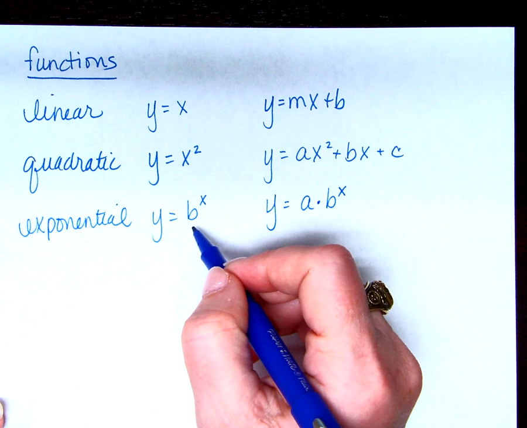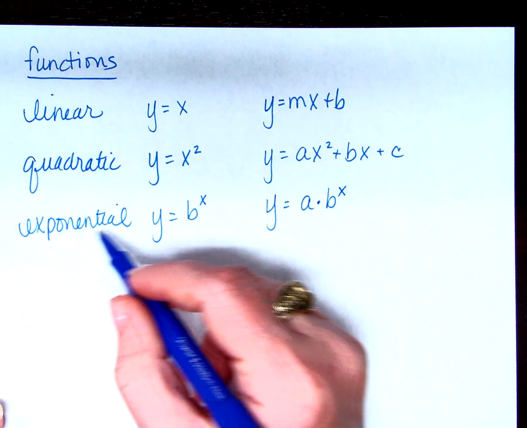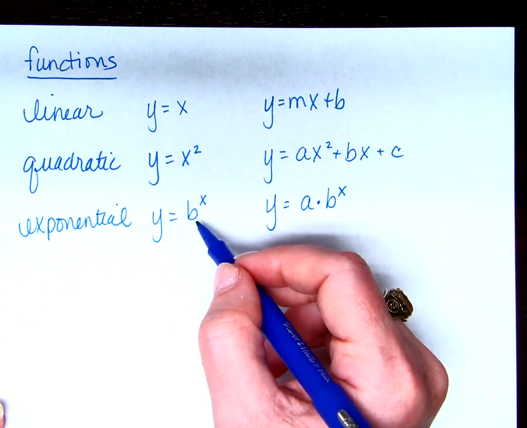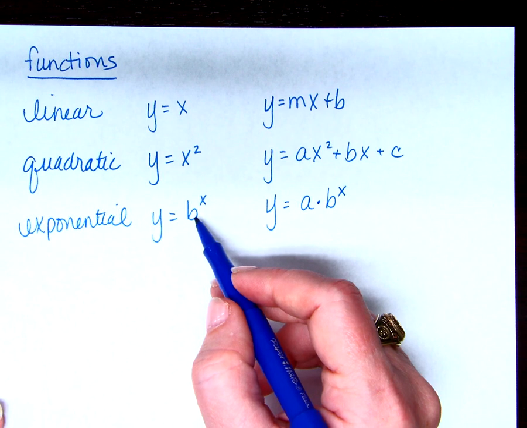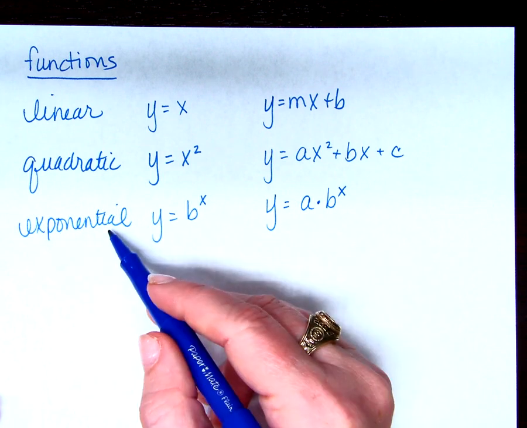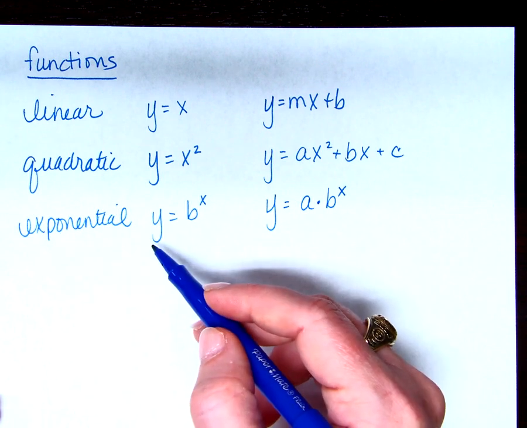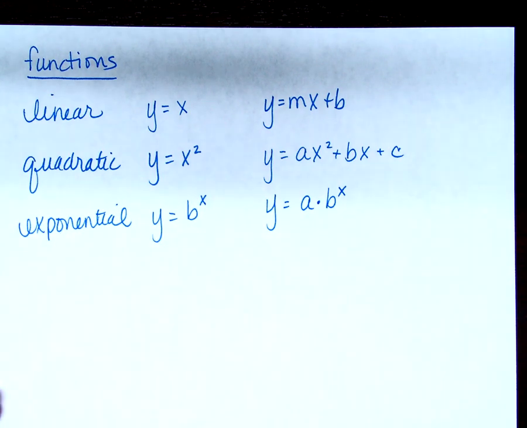It can either be between 0 and 1, or it can be greater than 1. If B is between 0 and 1, that is called exponential decay. If B is greater than 1, that is called exponential growth. Do you remember that? We talked about that at the beginning of the year, but I'm literally talking about like August, the beginning of the year. Okay? It's been a while.